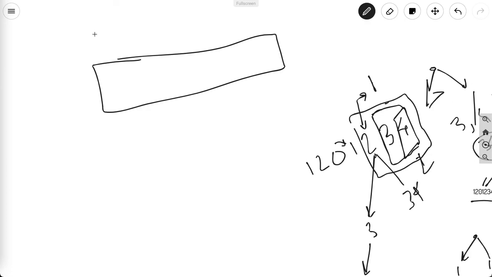So for this number 1 2 0 1 2 3 4, how many ways can 4 be represented? That is 1, right? How many ways can 3 be represented? That is 1.